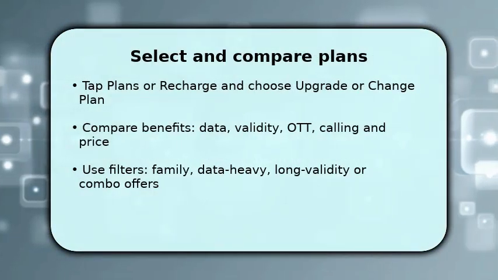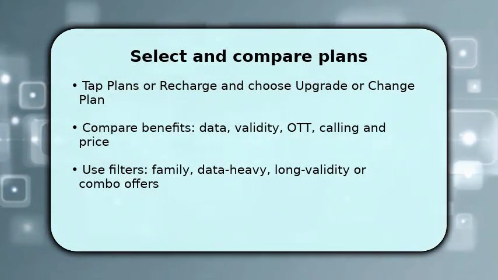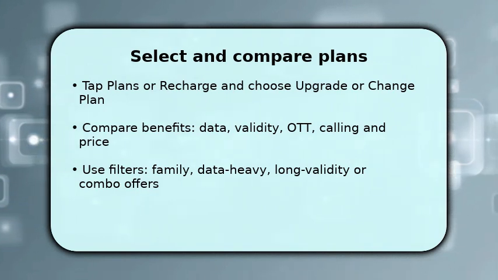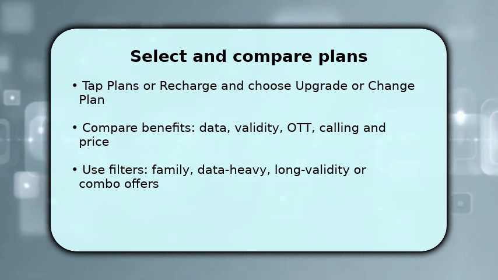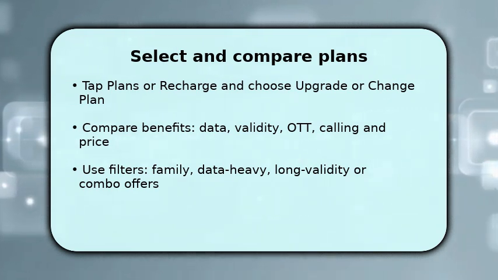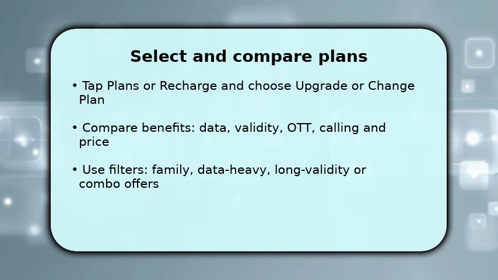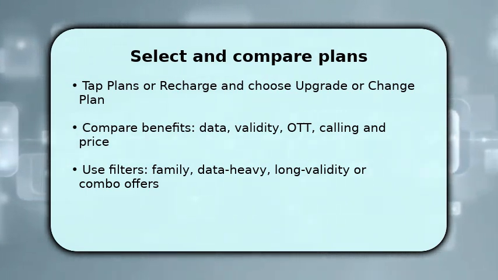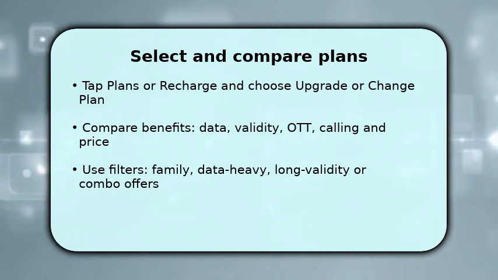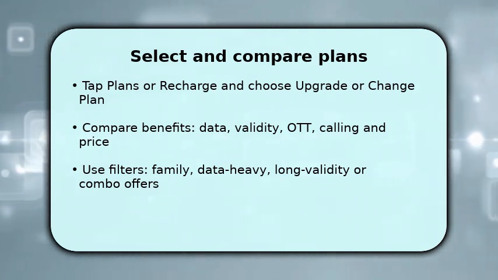You now tap Plans or Recharge and look specifically for upgrade or change plan options. The app shows recommended and full lists. Compare plans side by side, data allowance, validity, voice benefits, OTT subscriptions, and price, because a slightly higher price can give much more value. Once you pick a candidate, check prorated charges if switching mid-cycle and any eligibility constraints.